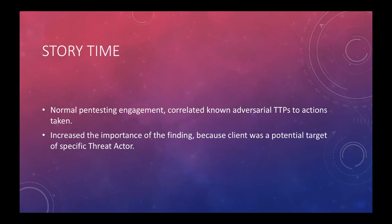And the issue was we utilized just living off the land techniques and some pre-built binaries that we dropped on the network, and they weren't able to detect this at all. Sure, they got a quick alert, but it's like, oh, potential malicious C2 traffic, right? Most of us who have worked in the tier 1 analyst role have seen that alert probably 1,000 times. You just check the IP addresses, no, they're good, let's move on. And we were able to correlate the actions of APT 28 with the stuff we did on the network to show deficiencies in our defensive posture.